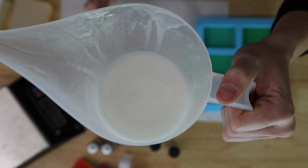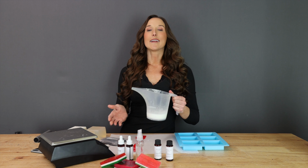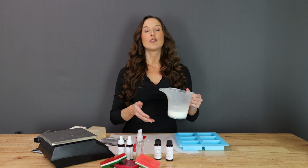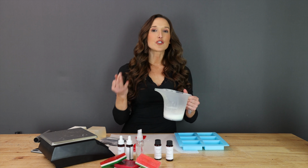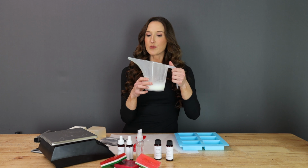Okay, so now I have the white layer nice, heated, melted, and smooth. I'm not going to be adding liquid soap dye to this layer because it's already white, which also means that you could use a different type of white soap for this layer. Cocoa butter, goat's milk, shea butter. This is our white Pure Luxe, and I'm not going to be adding soap dye, but I am going to be adding fragrance.